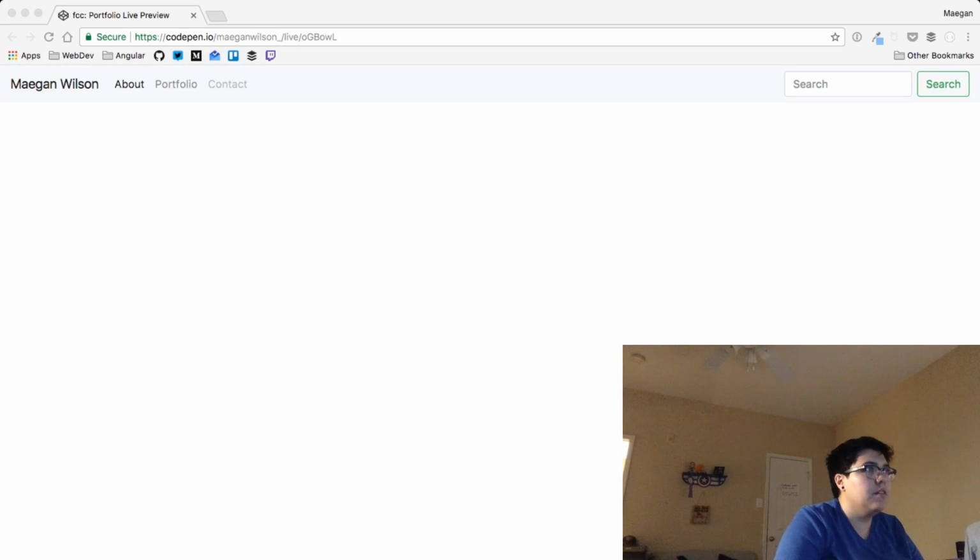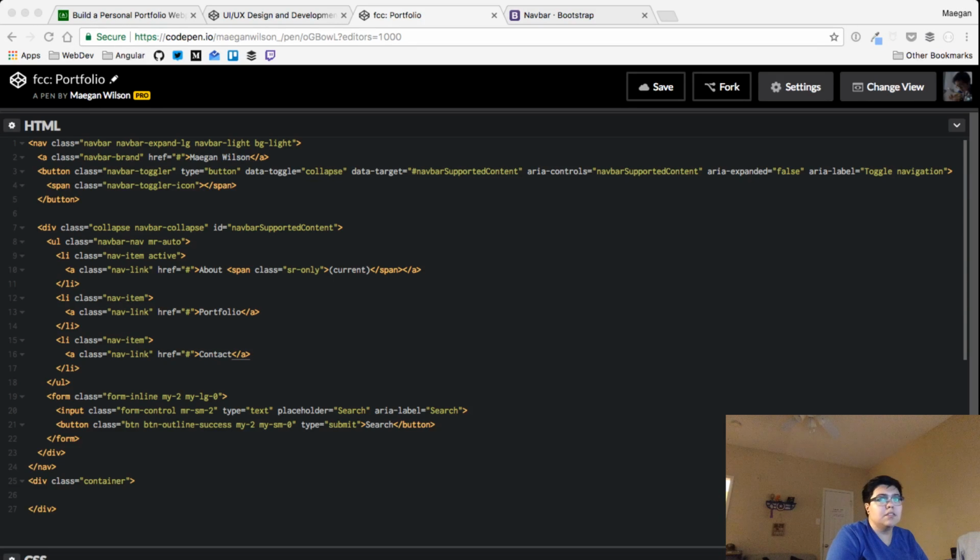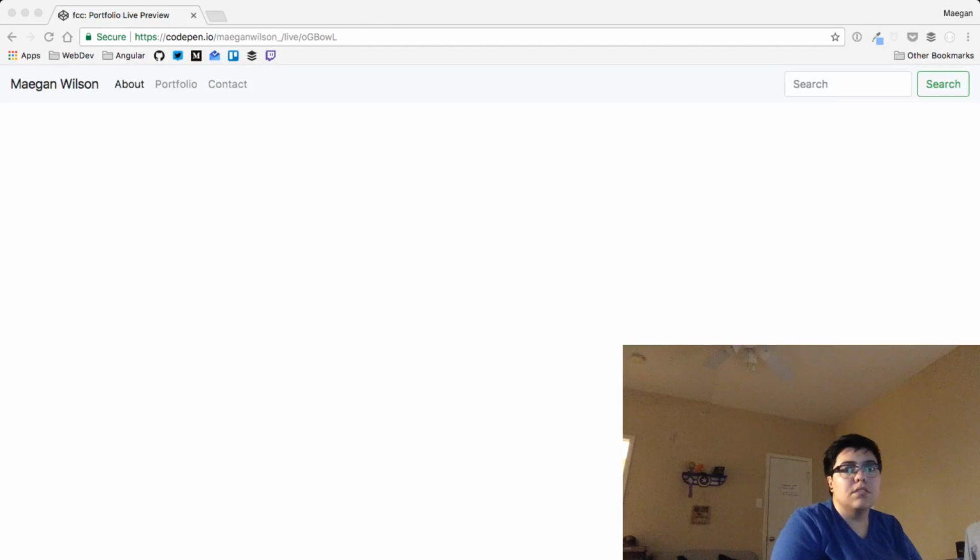But what we're going to do is take out this nav dash. That's fine. So now my nav bar looks like this. My name, my about, portfolio, and my contact. Let's transition back.